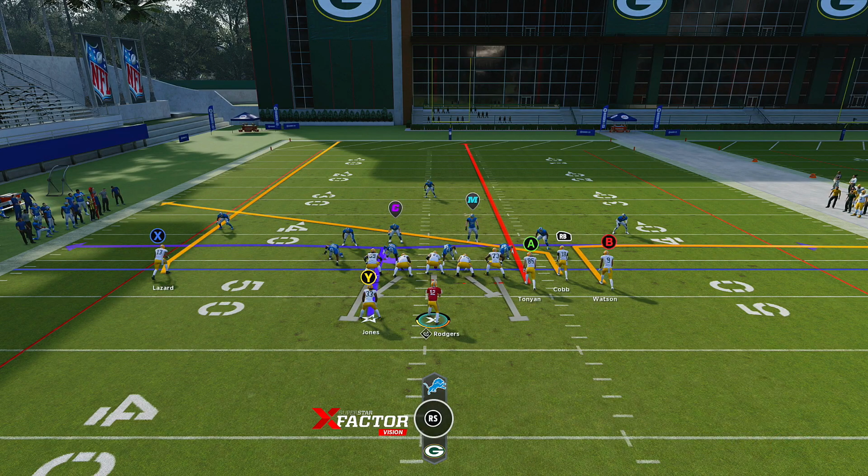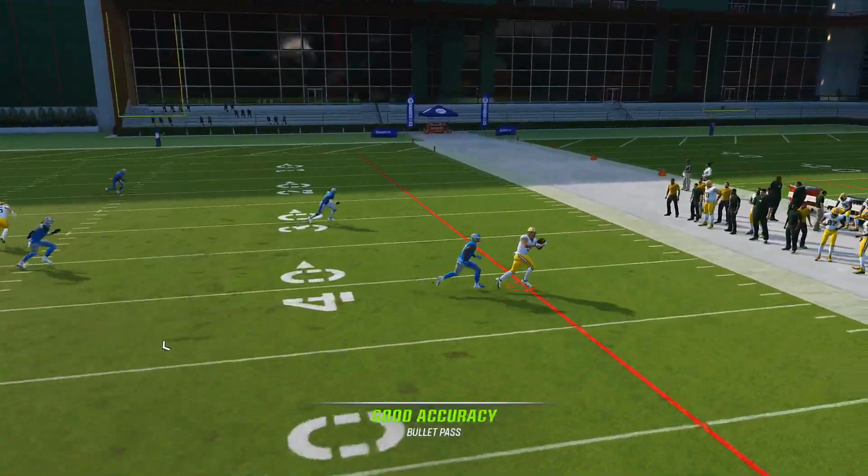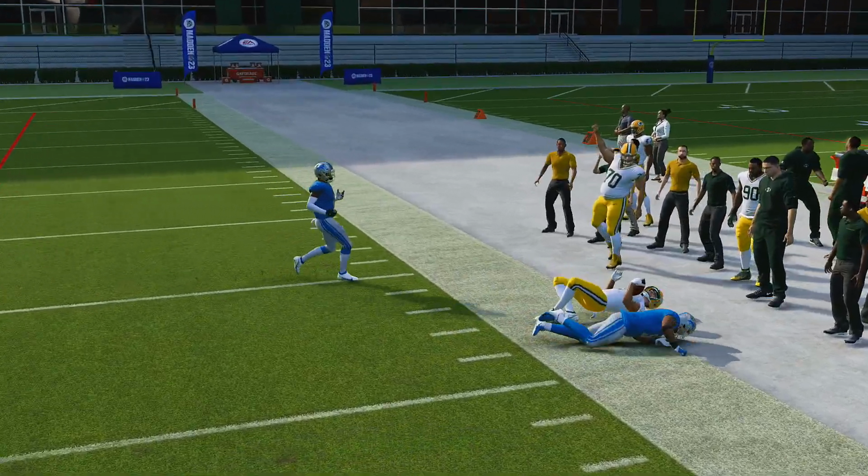Okay, this setup right here can open up the B route, and if the cloud flat or if it's a hard flat and they jump to the B route, you'll have RB coming over the left side of the field. So let's snap this ball here. If he's not there, we can beat him to the outside. You get this little outside pass.